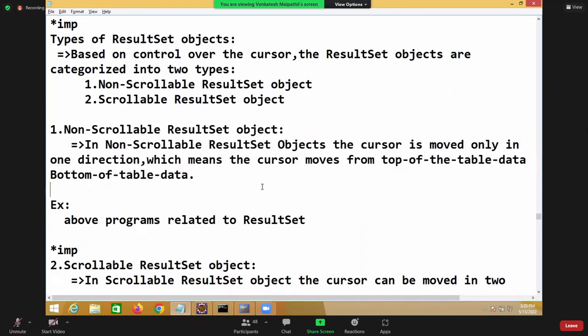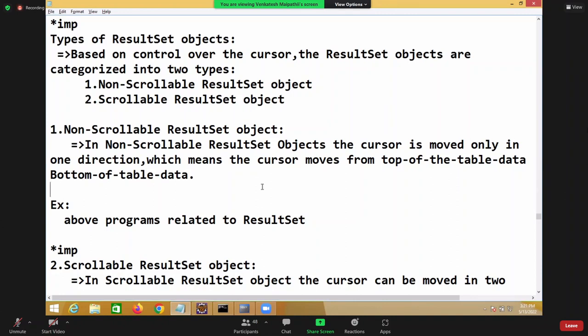Non-scrollable result set object. In non-scrollable result set objects, the cursor is moved only in one direction, which means the cursor moves from the top of the table data to the bottom of the table data. Whatever result set objects we have used up to now all come under non-scrollable by default.